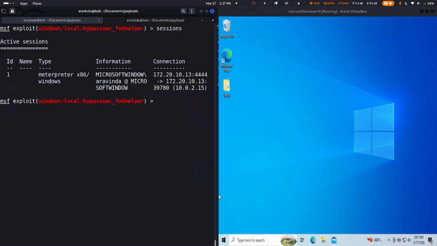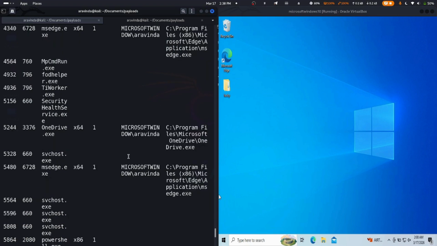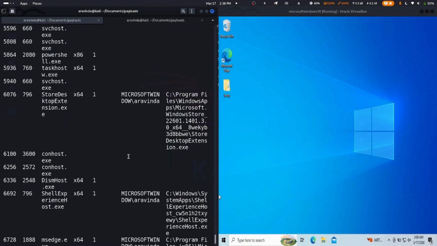let's do sessions, and we do not have a session. Let's do sessions 1. I think we need to migrate to x64, right, from x86. So let's do a ps to list the processes running on the Windows virtual machine, and we see Microsoft MS Edge.